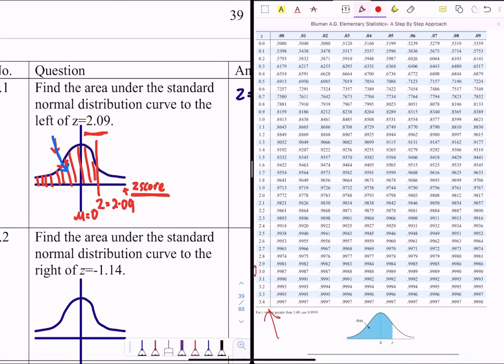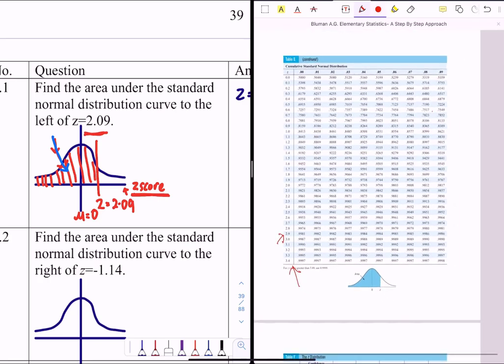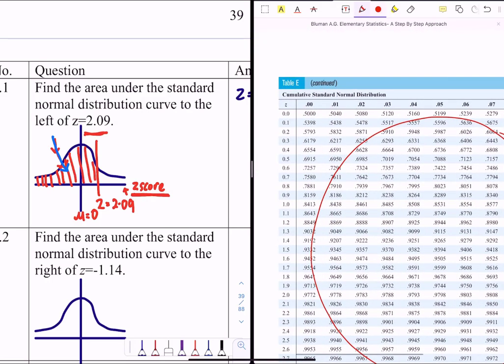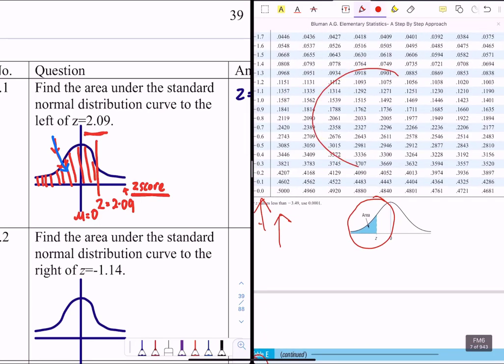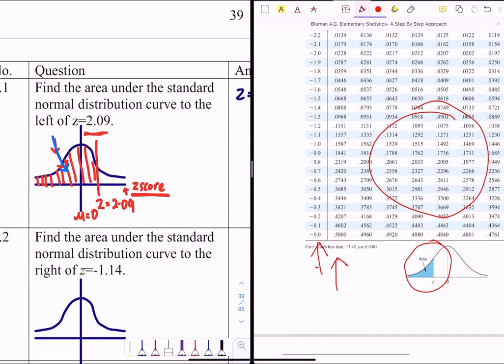Okay, sekarang ni kita go to the positive one, 2.09. If you look at this, the area under the graph here is all above 0.5. Dia tak ada satu pun below 0.5. Dia mesti 0.5 and above. Sebab apa? Sebab dia at positive z-score. Kalau kamu tengok kat sini, all the values are below 0.5, sebab dia at the area of the negative side.